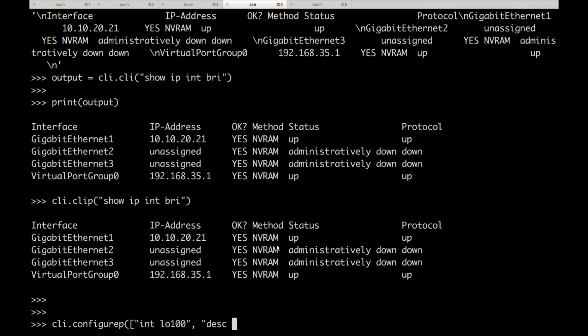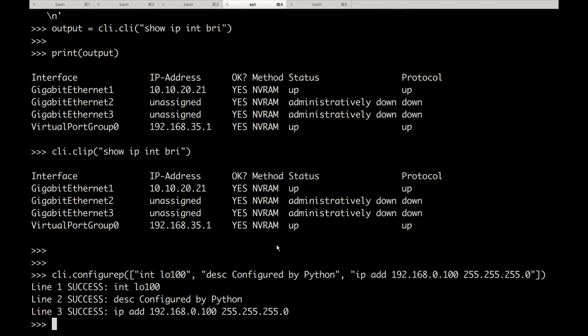So description equals configured by Python. And then finally, we'll give it an IP address. IP address 192.168.0.100, 255.255.255.0. And then we'll close our list off and finish our function.